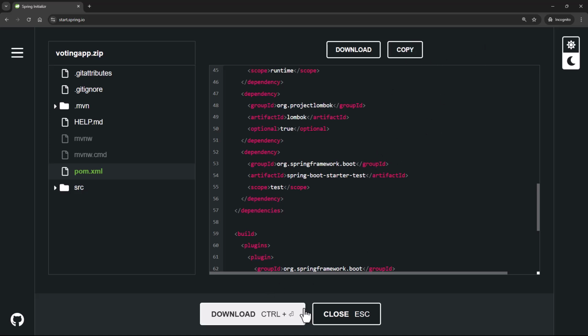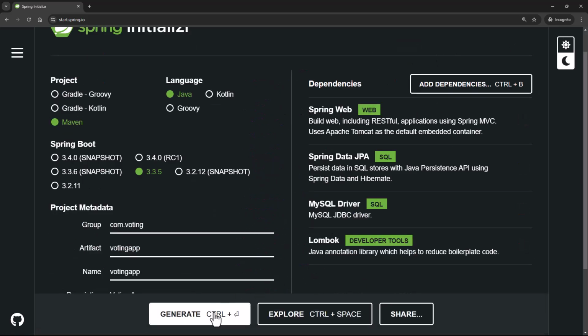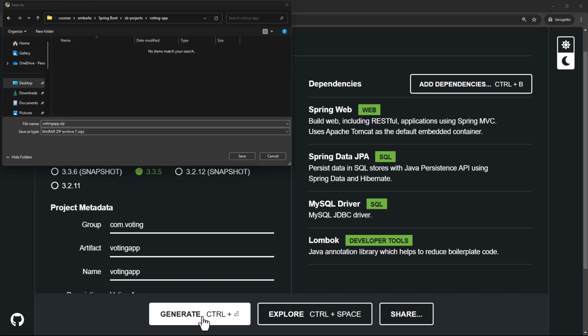Okay, what I'll do is I'll close this and I'll say generate. Now, the moment you say generate, it is going to generate a zip file, and I would encourage you to get this zip file and store it in your workspace or in your folder where you're going to do all the development. So I would encourage you all to create a folder on your local machine where you have the development files for this project. Okay, and that is where you're going to save this as well. So I'll just click generate and I'll save it in the folder of my choice.